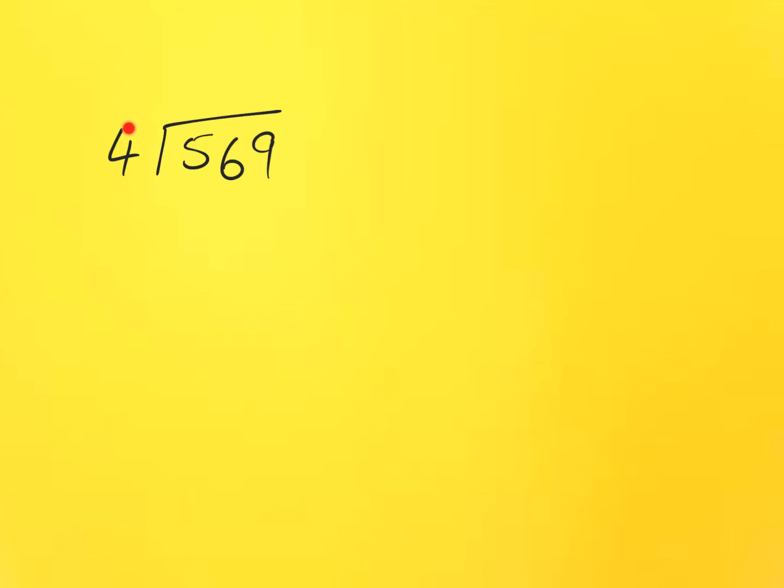Alright, well, the first thing we're going to ask is, how many times does 4 go into 5? It goes into 5 once, and 1 times 4 gives me 4. And I'm going to subtract 4 from 5, giving me the 1. And I'm going to bring my 6 down so it'll go over there. Right, next I'm going to ask, how many times does 4 go into 16? Well, 4 4s are 16, so I can write that up the top. So 4 times 4 gives me 16. I do my subtraction sum, and I've got nothing over here. But I still need to bring down my 9, and I put my 9 over there.